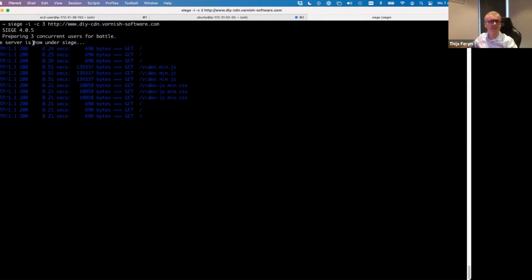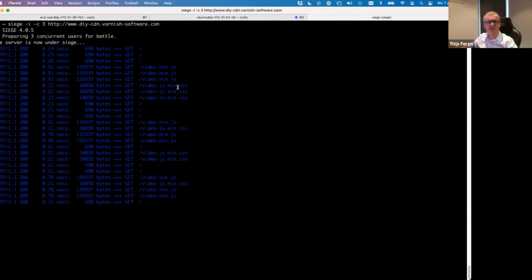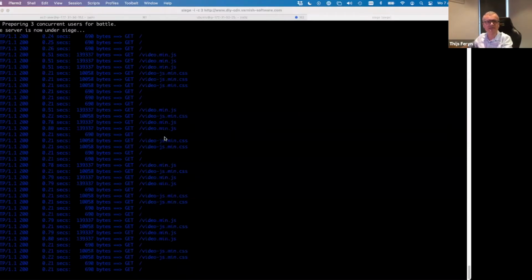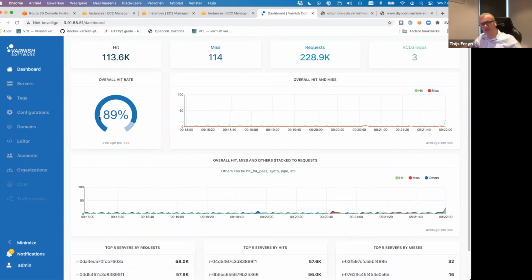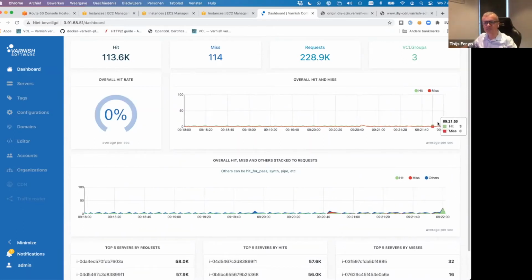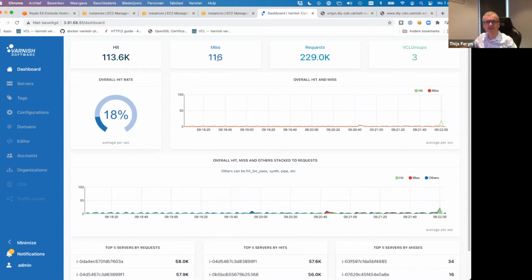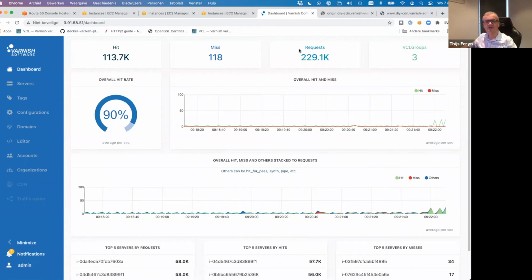So what I'm going to do now is I'm going to use Siege, and Siege is a benchmarking tool. So I'm going to go to the www record with a concurrency of 3. So 3 records at the same time, and -i is to do internet traffic. So it will load the JavaScript and the CSS and what have you. So you can see that the hit rate is going back and forth. You'll see smaller spikes in here. These numbers will bump up. So we have 117 misses now, but at some point, this will go up.